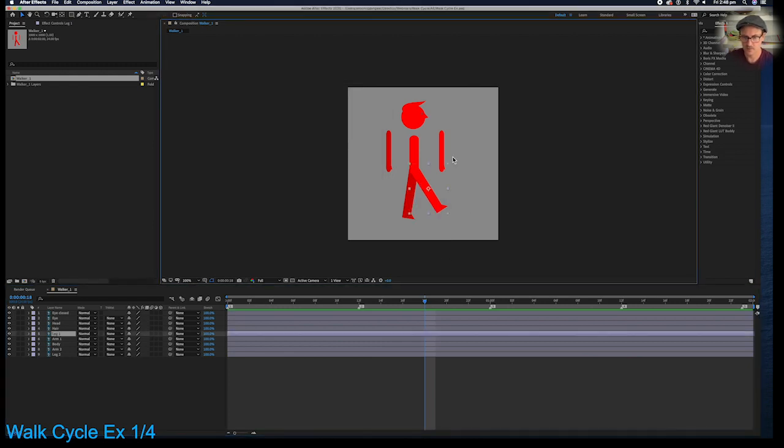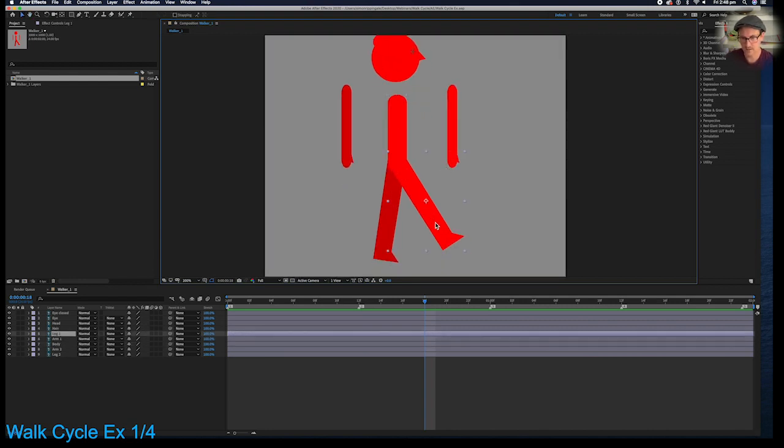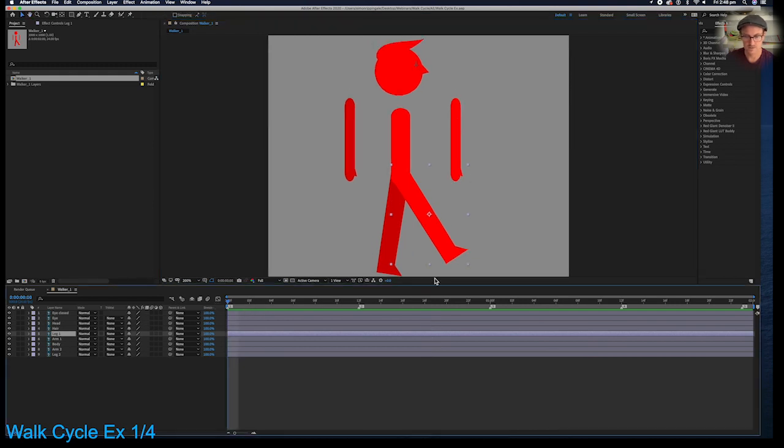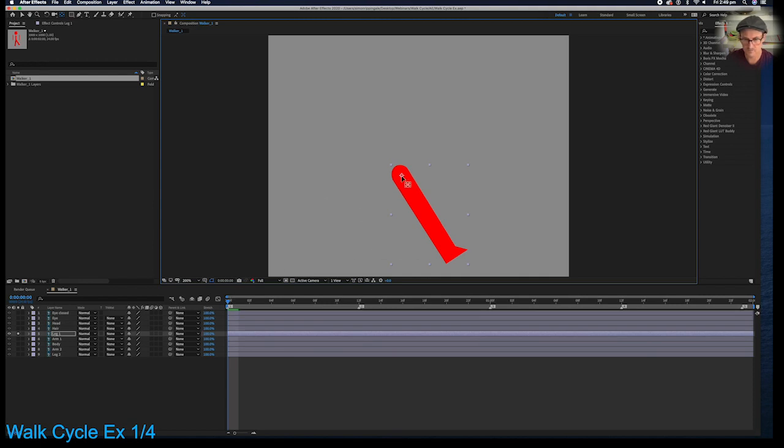And the first thing I want to do is rotate these arms and legs, right? So I want to put those anchor points right here on the top of the leg. I'm going to go ahead and do that as the first stage of this exercise, using the pan behind tool. I'm going to solo each layer so you can see it. There you go. I'll just fast forward through this section.